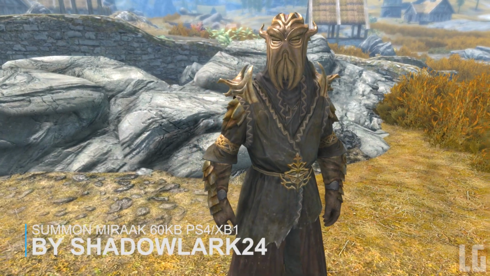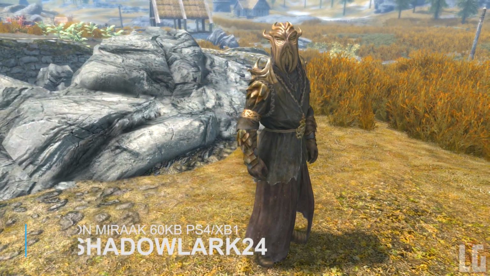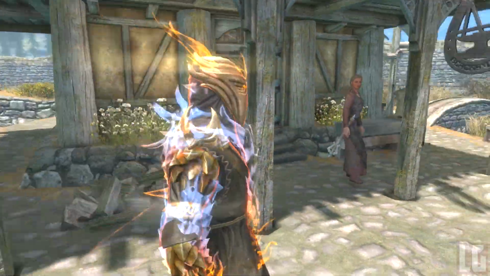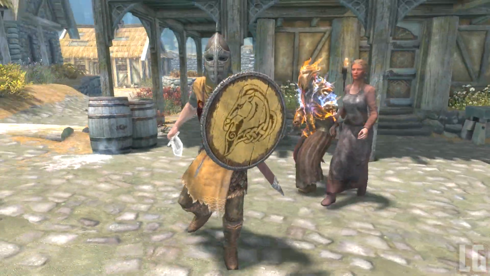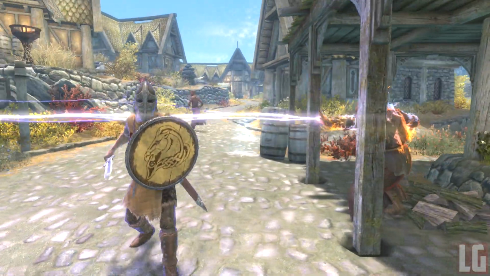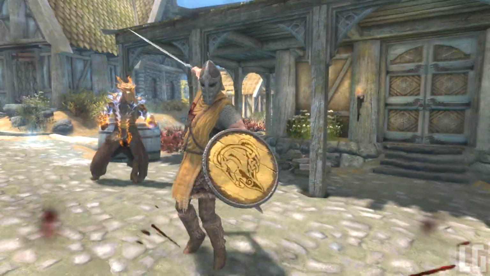After you defeat Miraak, have you ever thought to yourself, wouldn't it be cool if you could conjure him? Well, now you can. After you defeat him, loot his body, and you will find a conjuration spell that allows you to summon him and have him do your bidding for 5 minutes for the low cost of 600 magicka. I mean, he's pretty powerful, Dragonborn, so you can't really expect him to cost anything less than that.